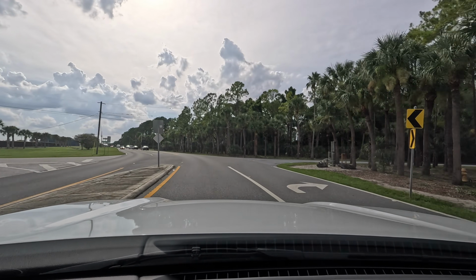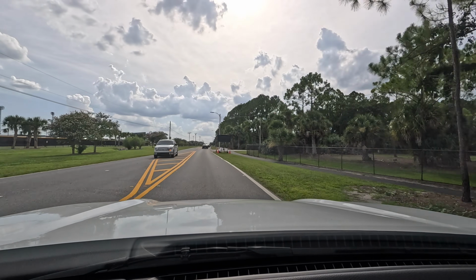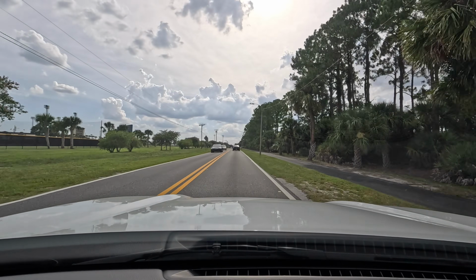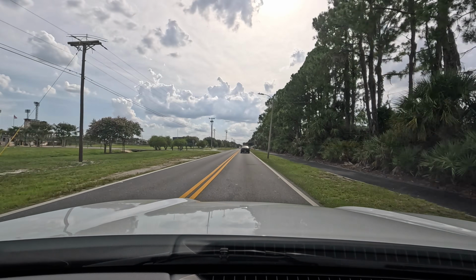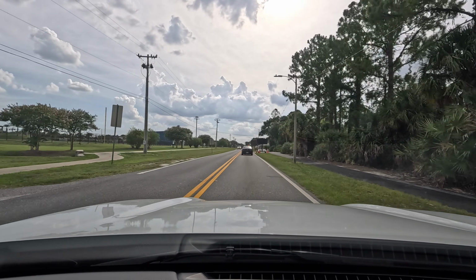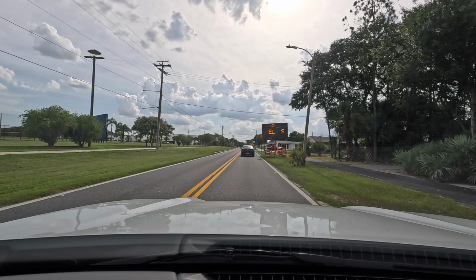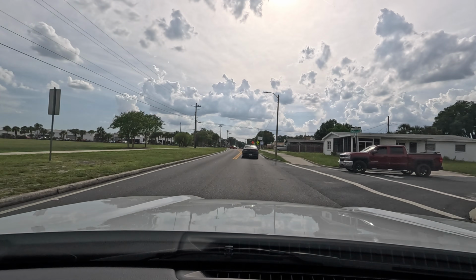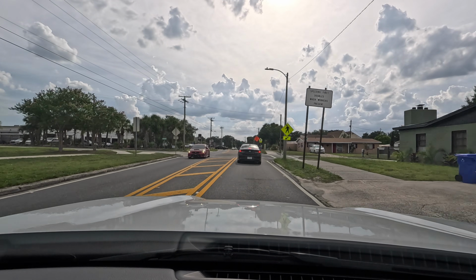Road noise does filter in. You have sound cancellation, so I appreciate that, because when you're talking about a vehicle that can be under $30,000, it just makes it a little bit more attracting. 17-inch wheels or 18-inch wheels, they have changed the wheel configuration. We do have some new colors, but realistically speaking, each trim you can only pick about 6 colors. When you go into the base LE, you can only pick 5 colors, and going into the sport trim, you only have 1 color to option in the interior.